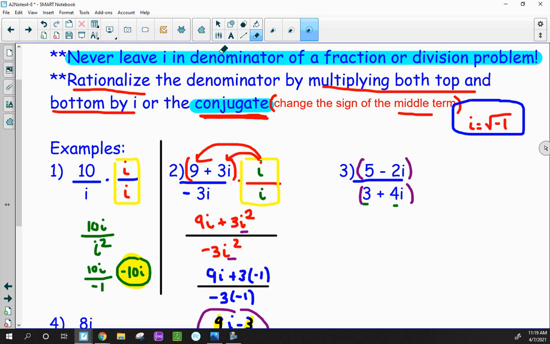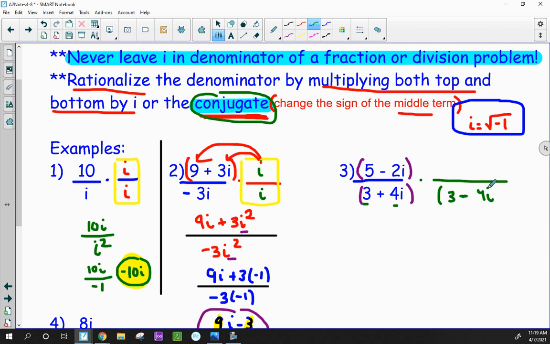And that's why in the notes, I've typed it up this way. For some problems you'll have to multiply by the conjugate. And again, the conjugate is you changing the sign of the middle term. So here's what I mean by that. The problem on the bottom is 3 plus 4i. The conjugate of this number is 3 minus 4i. So again, you're changing the middle sign. This one's positive, this one's negative. Whatever you put on the bottom, you have to multiply the top of this problem by the same exact thing. Because remember, we want this part to just be 1. 3 minus 4i divided by itself is just 1.